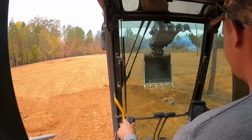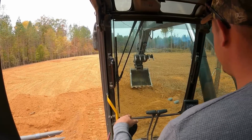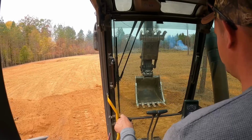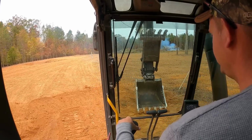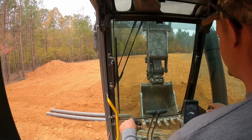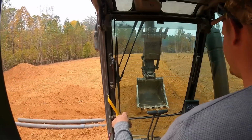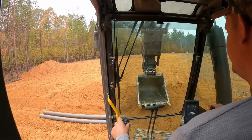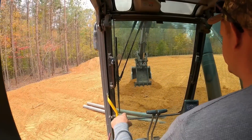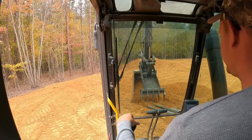Well, that got exciting. I didn't catch it on film, but when I went to put it together, evidently it's a tighter fit than normal PVC, and I couldn't hit it on there with the hammer or kick it on. I tried pushing it with the machine and all the pipe did was slide, so I had to backfill it real quick and drive over top of it to hold it in place and use the machine to push it together. I'll know for next time.